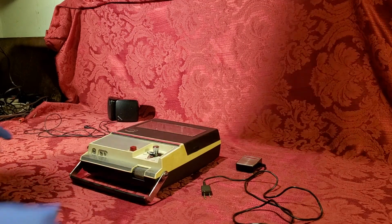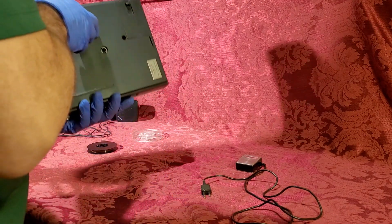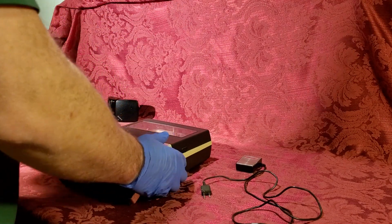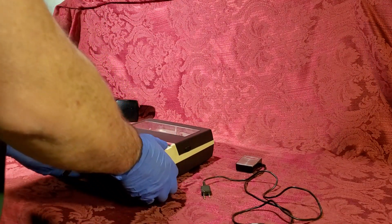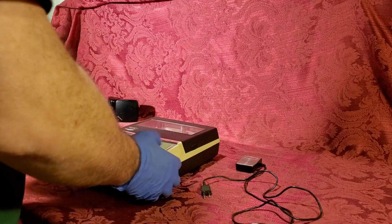Alright, what I'm going to be demonstrating now is a Craig Model 212. It is a 7 transistor reel-to-reel recording device and player. This is a tabletop, desktop kind of machine.